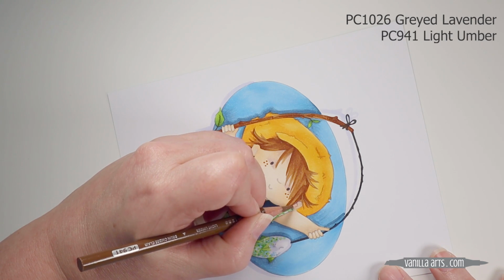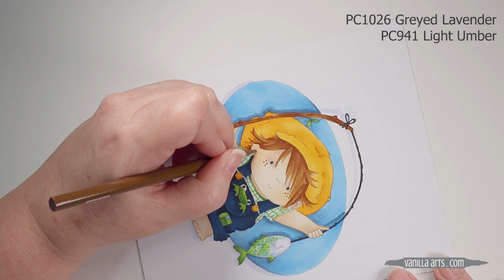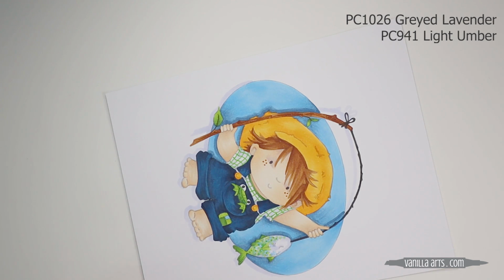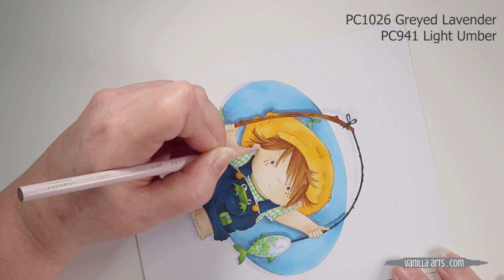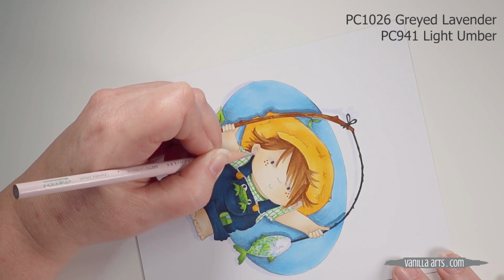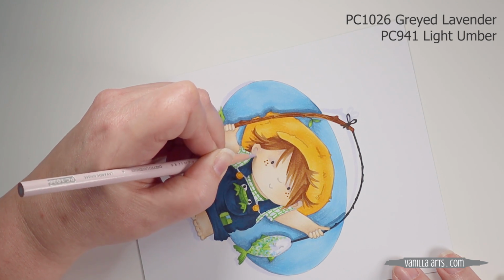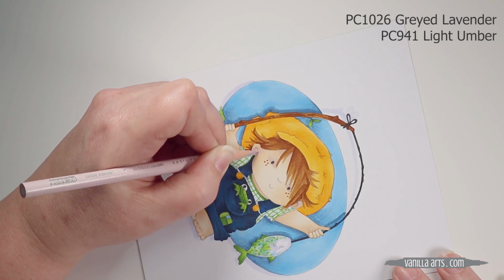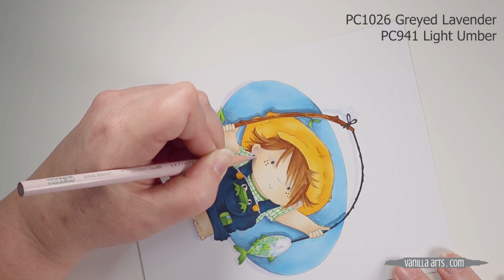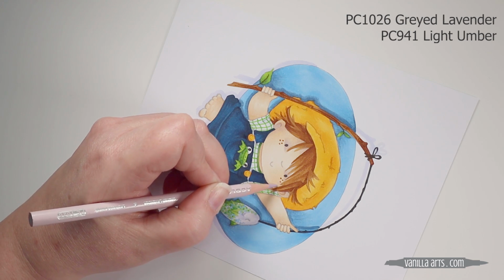I also want to make sure the ear doesn't look like a disc, so I'm adding in the recessed folds inside that ear with a little bit of light umber pencil. So there's each of those little folds, and then I'm going to fill that in with a little bit of that grayed lavender. I know it seems strange to put purple and blue on skin, but I get these colors just from looking at other people's skin, looking at the shade, looking at the shadow, and deciding what colors I see there. I see a lot of blues and purples there. I'm darkening the back side of the cheek there, and this is going to help to round that face out a bit.